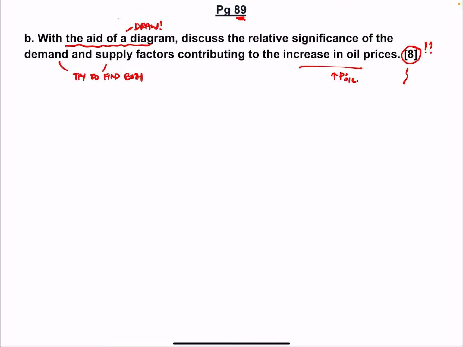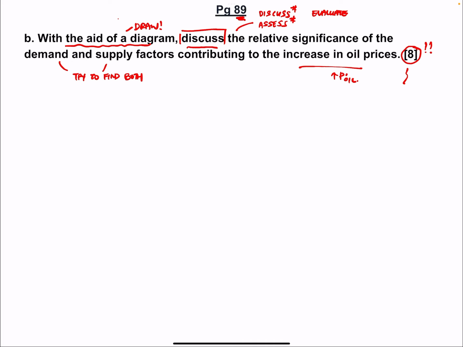By real, what do I mean? It means that this is a higher order question. Higher order questions have command words with discuss. Higher order command words are used. One example of a higher order command word is discuss. Another example is assess. To a lesser extent, some questions may use the word evaluate, although this is less common. So discuss and assess are very common higher order command words that Cambridge uses.